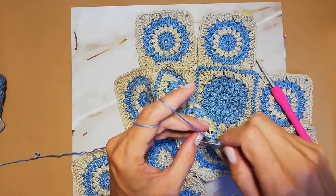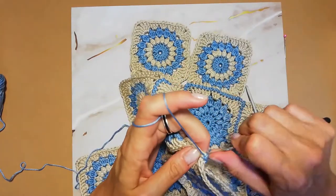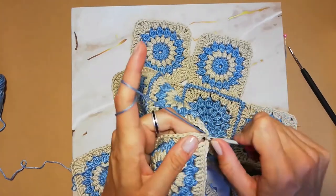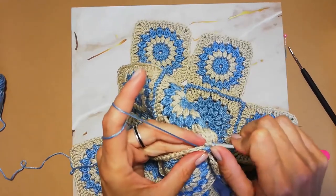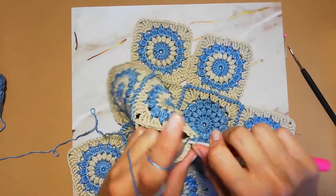Again, I'm gonna cheat a bit. I'm gonna take a smaller needle. It's much easier to do the corners with the smaller needle. So I think you saw me sweating enough while trying to put the needle somewhere that it's hard to put.